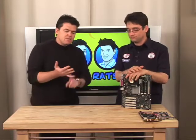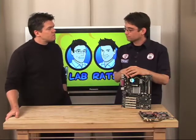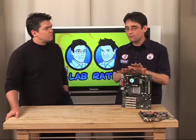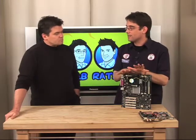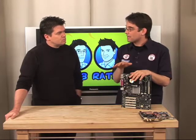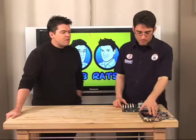So we understand PCI Express, PCI, and AGP. The next step is going to the store and figuring out what you need. If you're a gamer, most games will list on the box what specs you need — part of that will be the CPU, but in a lot of cases it'll be the graphics card: a minimum type of card and the minimum amount of video RAM on the card. So let's talk a bit about video RAM.